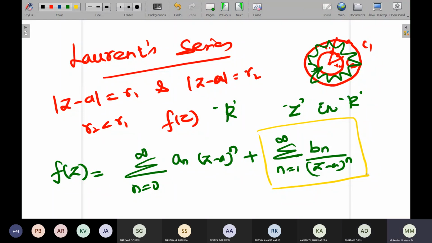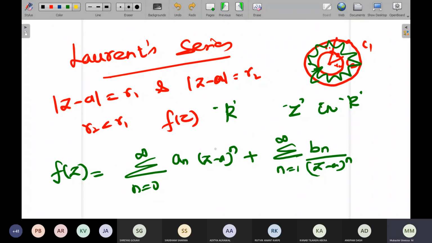Taylor series. This is a power series expansion. So basically the Laurent series is also from the power series. Only the thing is, here you have positive powers, and here you have negative powers. So you have positive powers of z and here you have negative powers of z. That is the only thing you have in this Laurent series.